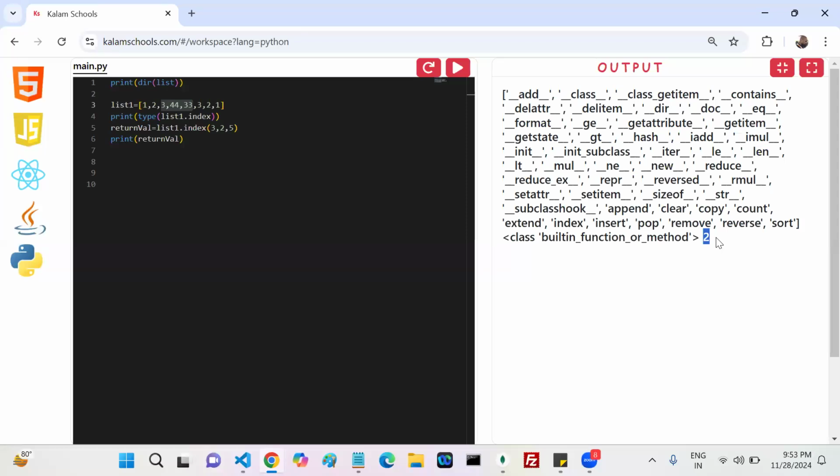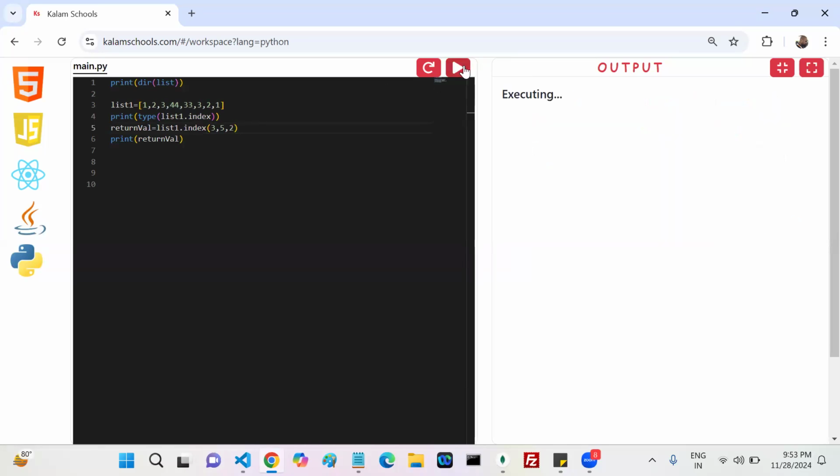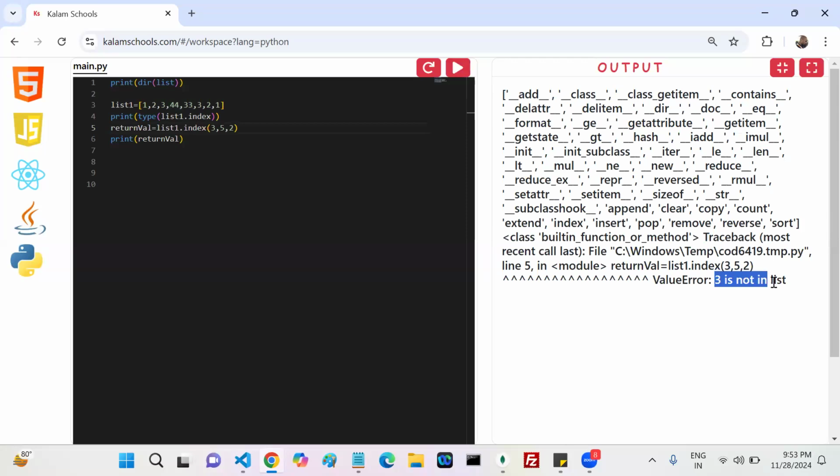Sir, what if the second index is bigger than the third index? Say 5 to 2. Start with 5 and you have to come back.